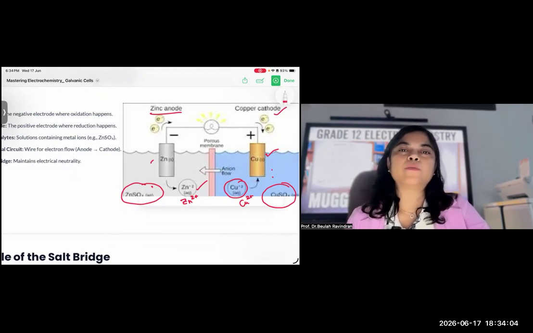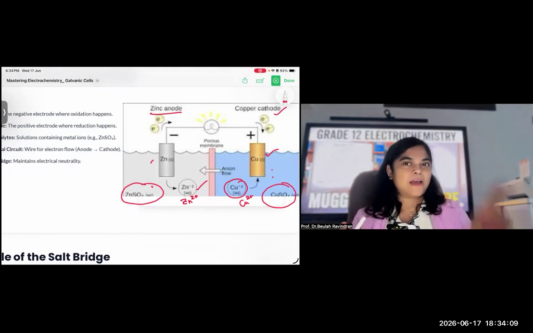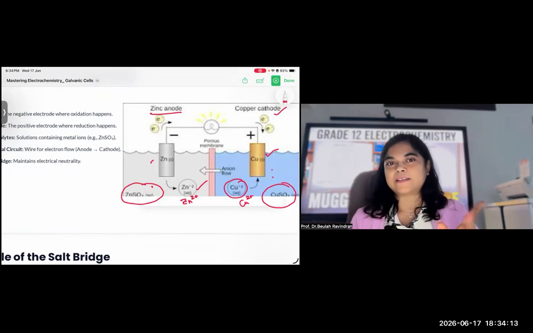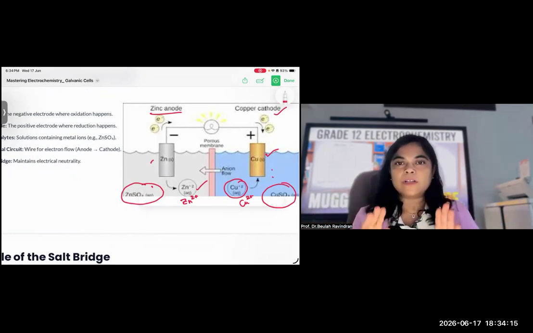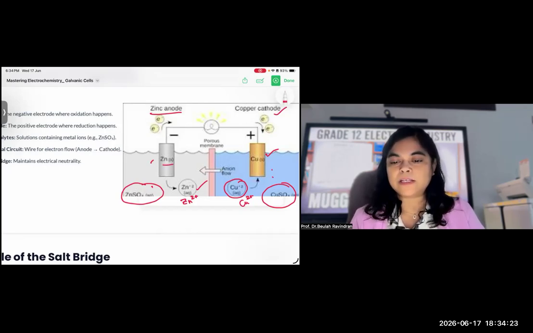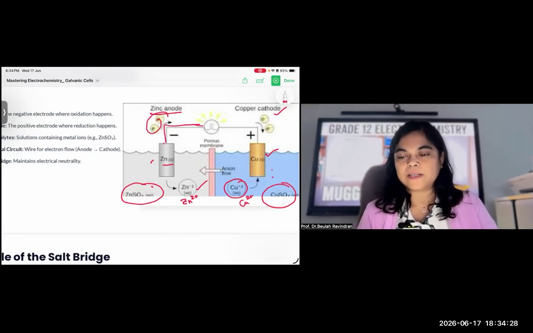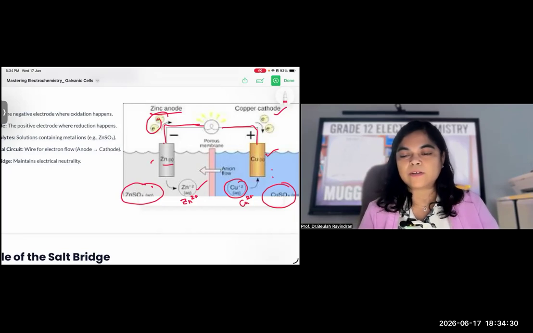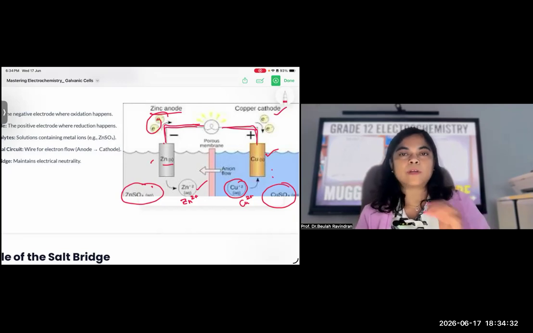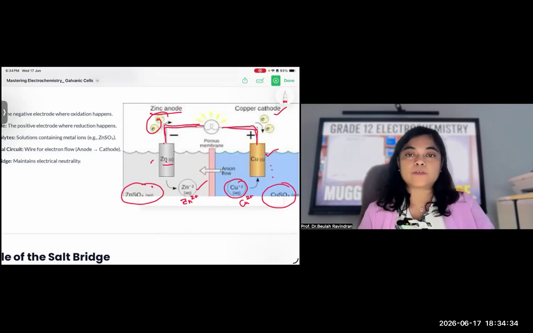How do you remember which is which? Just use the acronym I taught you: anode oxidation, cathode reduction. AN OX, RED CAT. Anode is where oxidation happens. Here, solid zinc becomes zinc ion and releases 2 electrons. These electrons are transferred through the wire, as the two electrodes are connected through the wire.